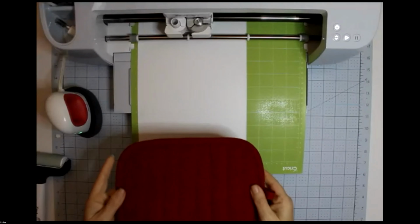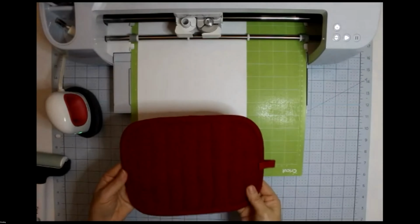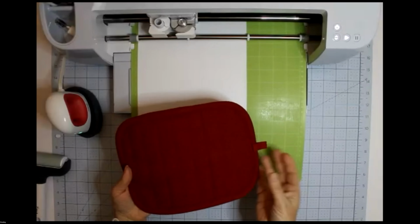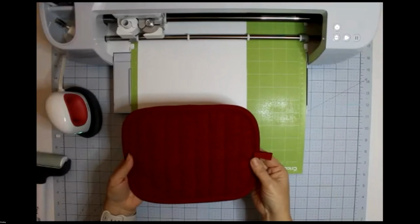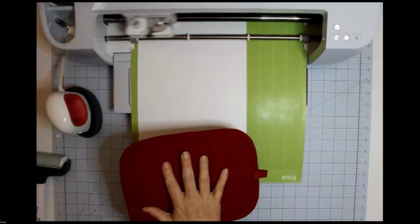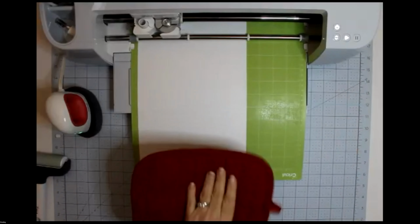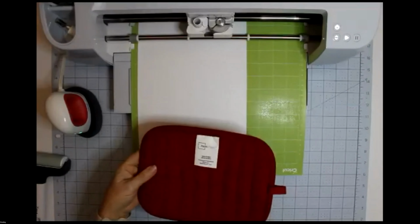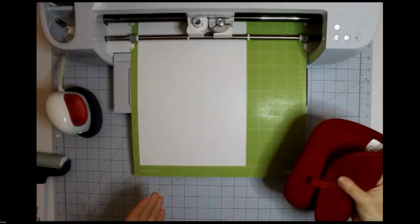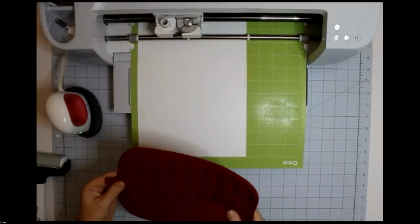I would think it would do okay because, first of all, none of mine have ever gotten damaged, and I don't know if someone's picked it out of the oven one way or the other. But you heat it at like 330 degrees, so if you're pulling out a pot, it should be okay. But usually you would use the back side of your pot holder to pull it out. So I don't know if that answers your question or not.